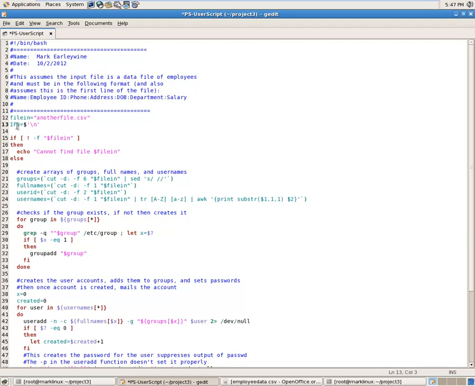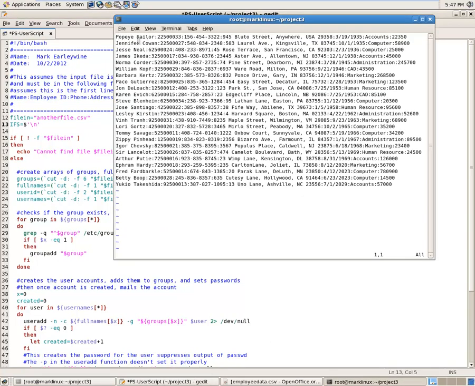Okay, this next part here, this IFS, this is basically saying the input field separator. So for all your for loops and everything, it uses a field separator to separate out array fields, and here you can specify what that field separator is. The default is a space, so every time it hits space, it would go to the next field in a sense. So as you can see here, there's spaces between all those names, so each space was being referenced as a different field in all my for loops and creating arrays and all that stuff, which I can show you a little bit later.